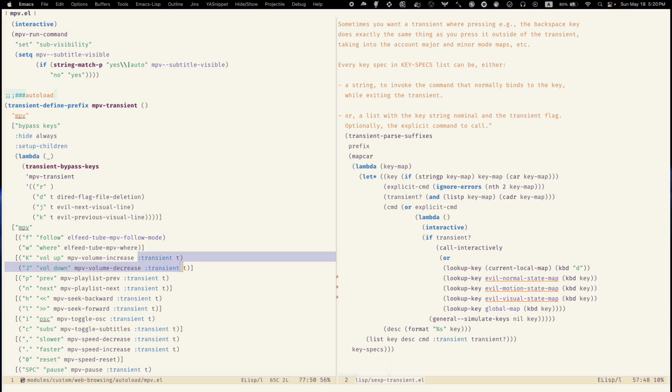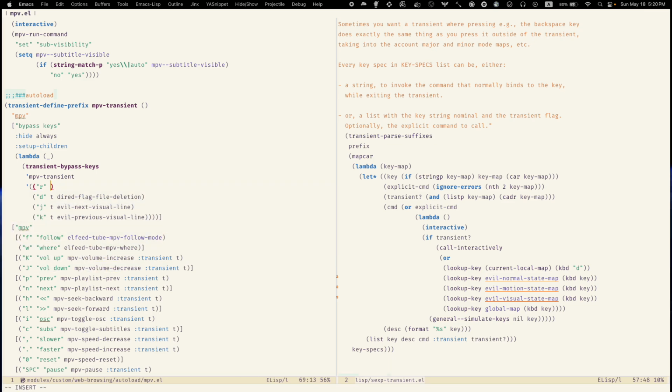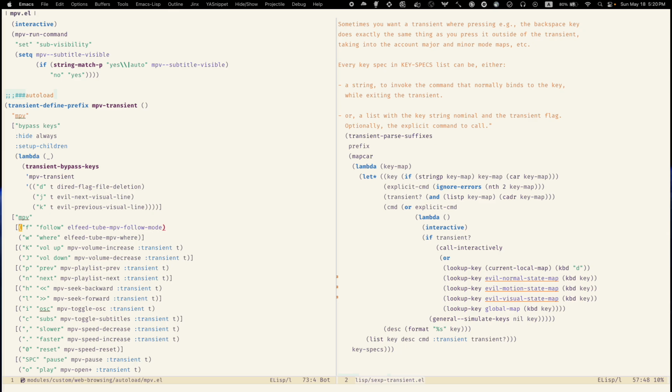And if I don't have a non-transient command, it just exits the transient by default, right? So if I want the R key to be transient, then I can have some command. This is actually what I'm using for bypass, right? So I can just say this, and it will use whatever R is directly bound to, or if I want to bind R to a specific key, I can just do it the normal way, how it's done in transient.